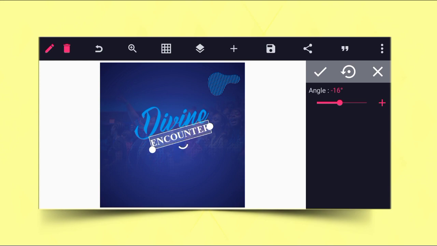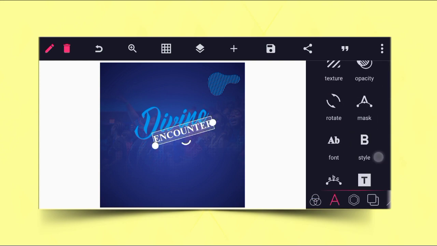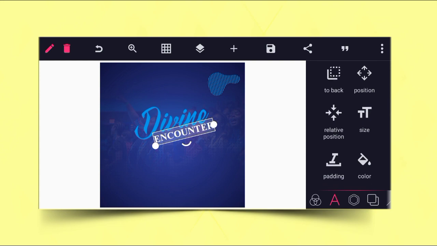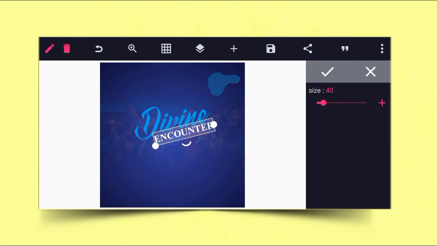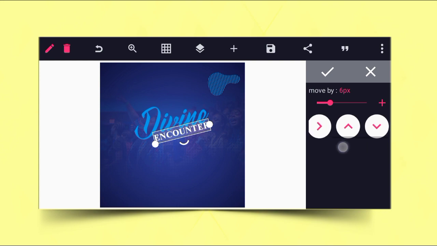So after this, the next thing is to position it here, rotate it a little bit if necessary. So bring it down, then reduce the size a little bit. Yes, it's okay like this. Let it calm down.